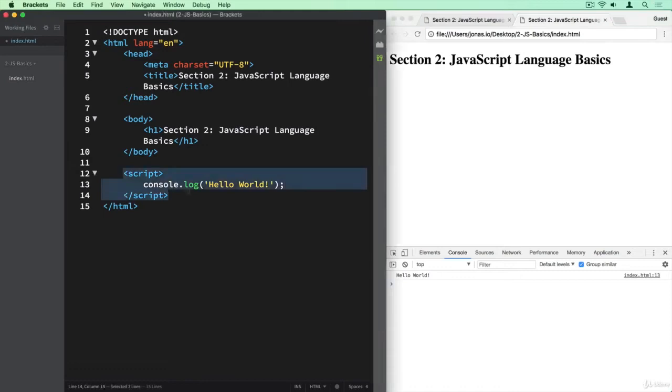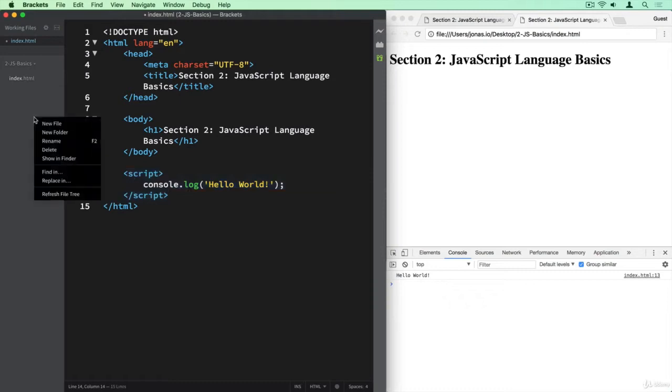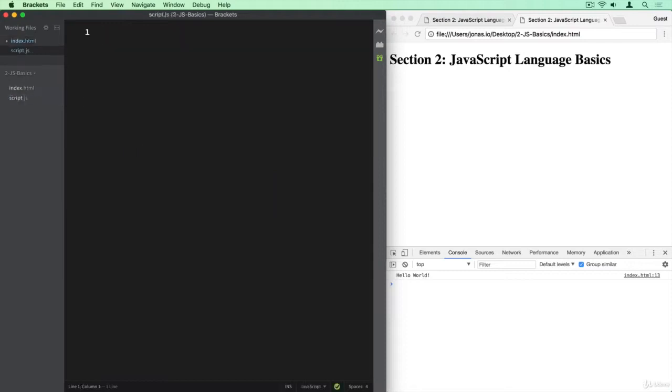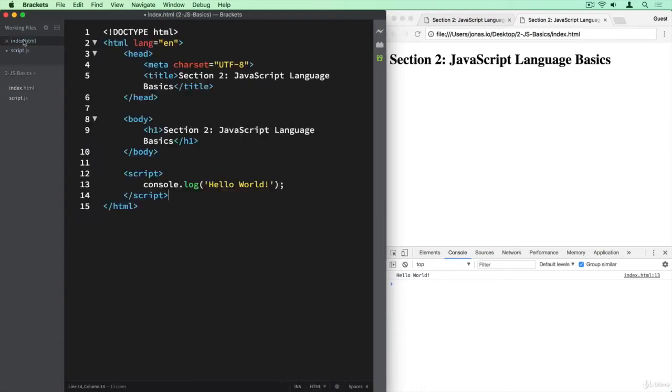Now let's learn how to add an external script to our site. Okay, so first off, of course, we create a new file, and I'm calling it script.js. Okay, and now let's actually add the same code here. So console.log, and then hello world again. And now I'm using three exclamation marks here, just so that it's a different kind of text than before. Okay, then back in our index.html file, we can now, of course, delete this code here.